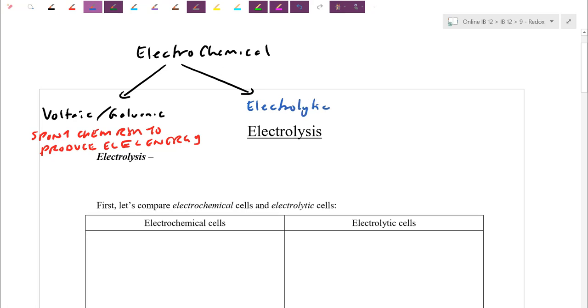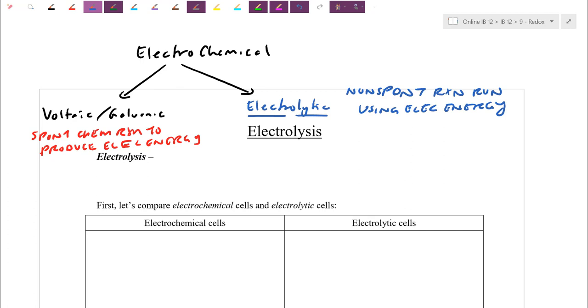Electrolytic. We're actually going to use electricity. Lysis or lytic actually refers to breaking. We use electricity to cause some reaction to occur. In this case, it's the same reactions that we're studying, same table and all that, but it turns out when we look it up on the table, the reaction that we want to occur is actually a non-spontaneous reaction. So a non-spontaneous reaction is run using electrical energy. It's still this interplay between chemical energy and electrical energy, but this time I'm focusing more on the chemistry. I want a reaction to occur in a certain fashion. Right now, unfortunately, it's non-spontaneous, so I'm going to provide some external voltage and actually cause the reaction to occur.